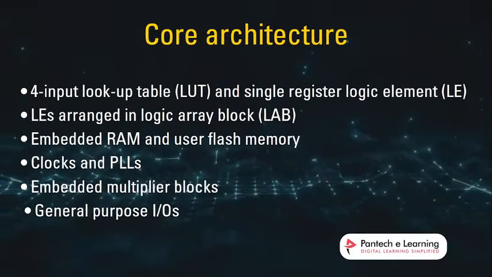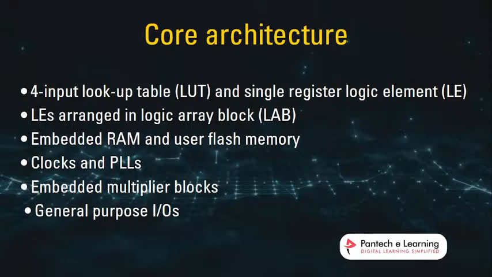And we'll see the core architecture of the MAX10 FPGA. Our FPGA has 4 input lookup tables. Yesterday we saw what a lookup table is and what functionalities it has, along with single register logic elements. Logic elements are arranged in logic array blocks, like LAB. Embedded RAM and user flash memory are a main feature of the core architecture, because lots of FPGAs don't have user flash memory. Only the MAX10 series has user flash memory.